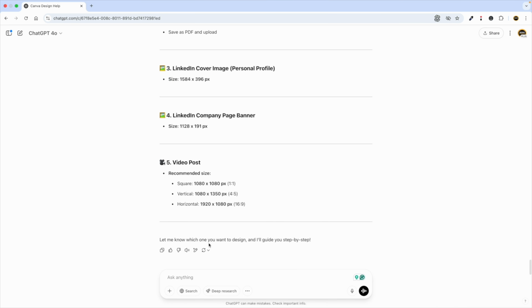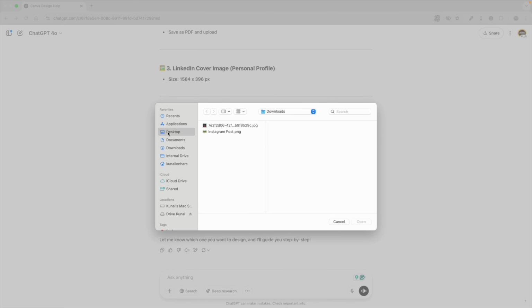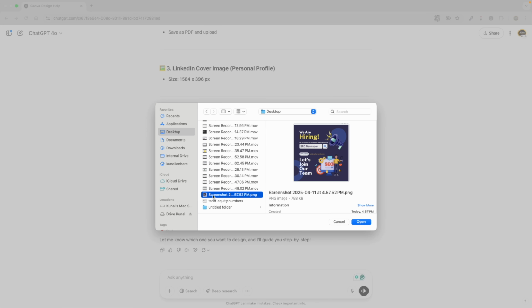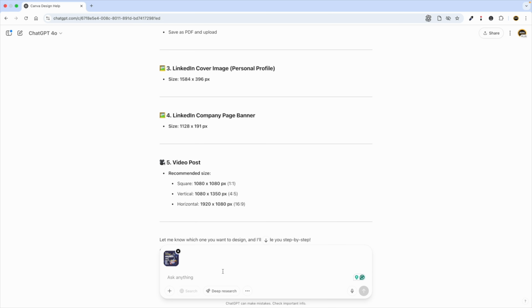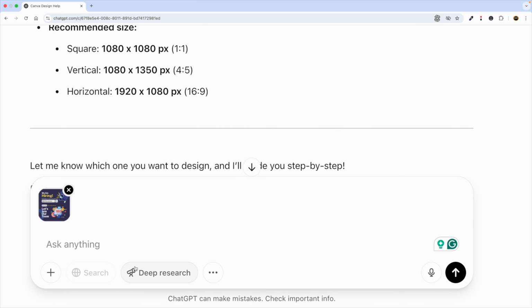and you can go to ChatGPT, share that image to ChatGPT and say, hey, I want to convert the image I shared for my LinkedIn post for SEO job hiring.